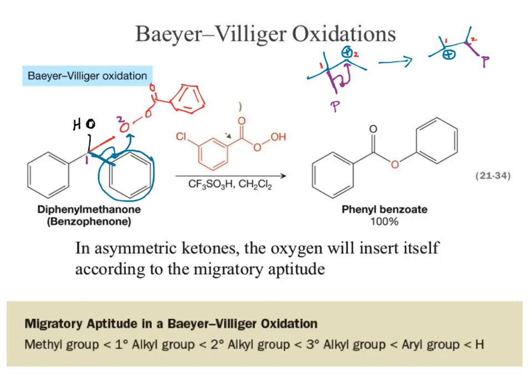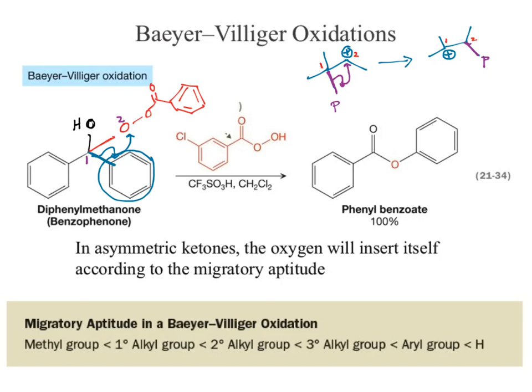What word did you use to describe the blue reaction in the upper right? Rearrangement. Yeah, it's a rearrangement. What kind of rearrangement is that? It's a methyl shift. Technically a 1,2 methyl shift because we took a methyl group from position 1, put it at position 2. Right? What did we do in this Baeyer-Villiger reaction?